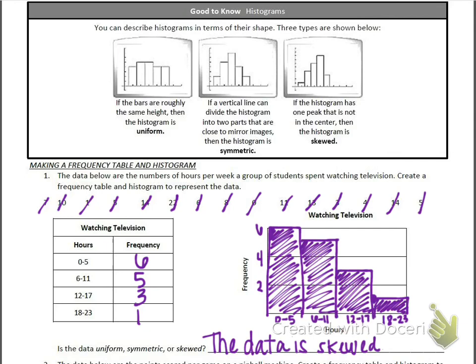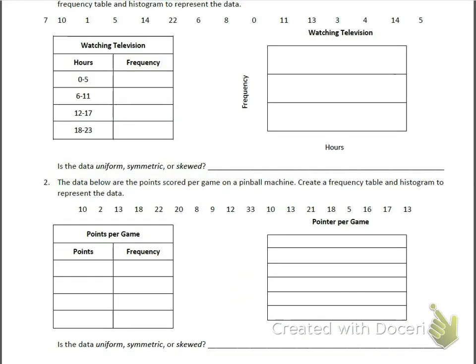In statistics, there is a lot of writing having to explain how you got what you got. Right now, the only thing I'm asking is that you tell me what the shape is, okay? As we go further on, I'll ask for more explanation, but right now you're just telling me the shape in a complete sentence. Okay? Not too bad? That's kind of all we're doing today, so I have a second problem for you.